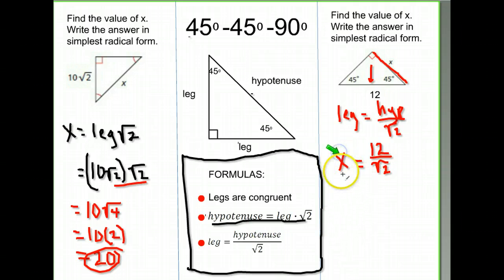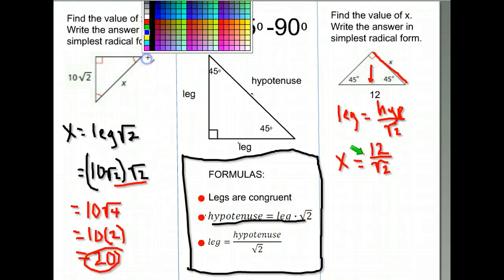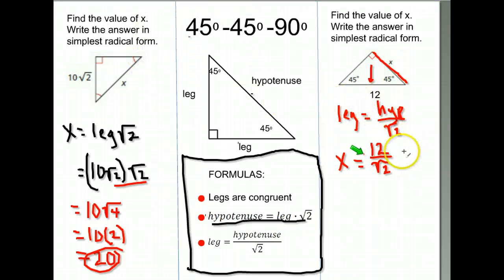So far so good. We have a few more steps on that one, but I just want to check before we move on. Okay, so we just use the formula to fill this in. Now they bring in algebra, and it's some algebra you might not remember as well, but you cannot have a square root in the bottom of a fraction and consider it simplified. So what we have to do is simplify this, because they didn't want it in decimal form. They wanted it in simplest radical form.